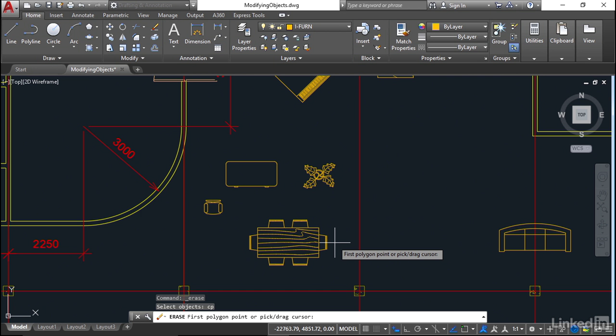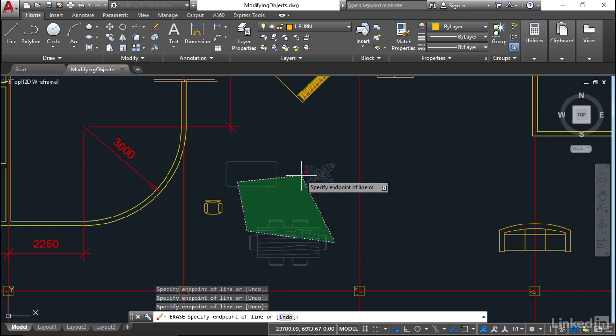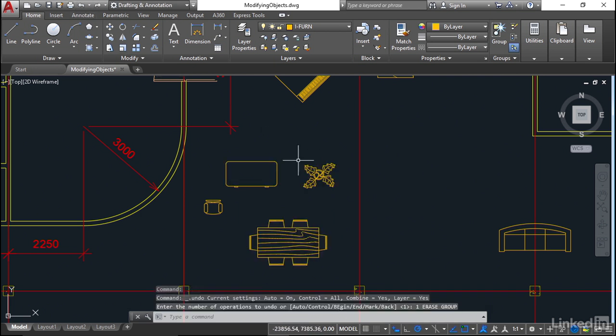A crossing polygon, you can do this kind of thing. So as I just go through the objects like that, they're selected. They don't have to be inside the crossing selection. So I press enter to confirm the selection, enter again to finish the erase, and job done. Exactly the same end result, but 2 different methods of doing it. So I'll just undo that to bring the furniture back.